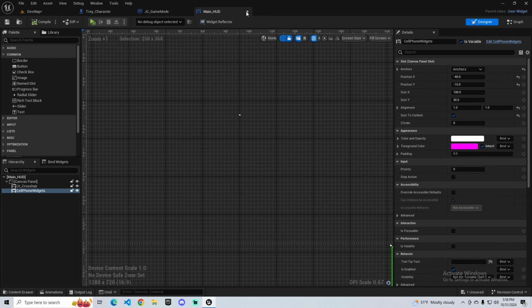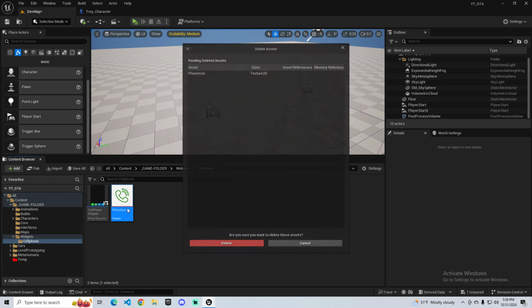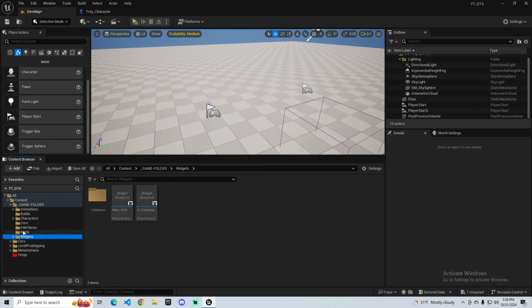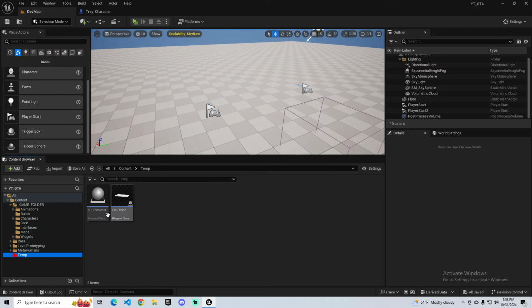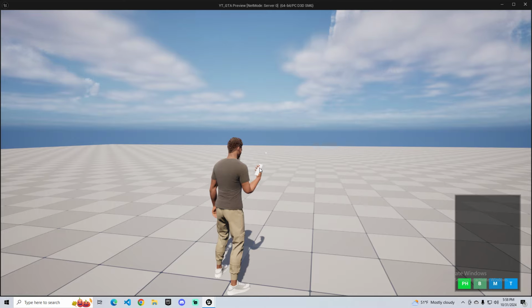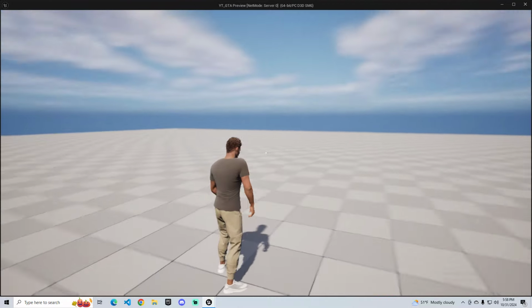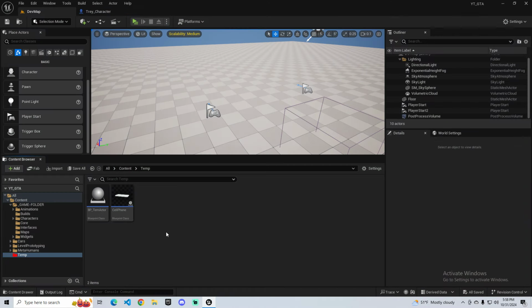So like I said, the first part will be a little boring because we're just gonna set up some stuff. And let's delete this. I don't need this because I have better icons I'm gonna provide to you guys. And this is a temporary phone, the one that's spawned in our hand, like when you hit Q, see this little thing right here. This is the phone that spawned, temporary. But we'll have it where we have to purchase the phone and put it in our inventory. Then we'll be able to do this. But for now, we have this temporary phone. That's why it says temp and it's in red. So that way later on we're gonna delete this.